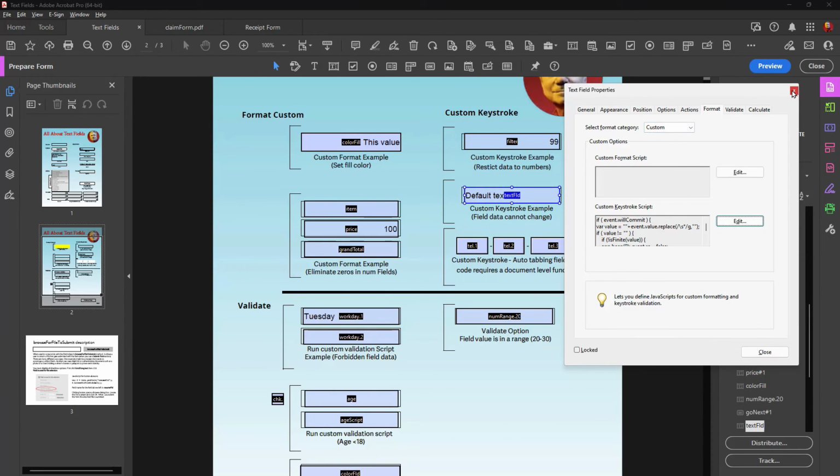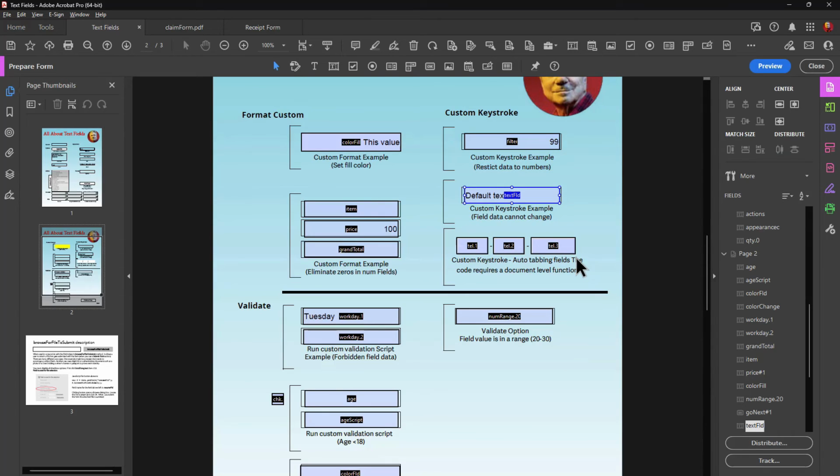This next script requires a little bit more complex coding, and not that you have to do the coding. You can copy and paste the scripts, but it is a little bit more complicated in that it uses two different scripts in two different locations. One of those locations is a document level JavaScript. And the way you access document level JavaScripts is, if you notice in my tool palette over here, I have this JavaScript button. Now, if you don't have this in your palette, then what you want to do is go to More Tools and add it. Or if you just want a one-time use, just double click on it to open it.